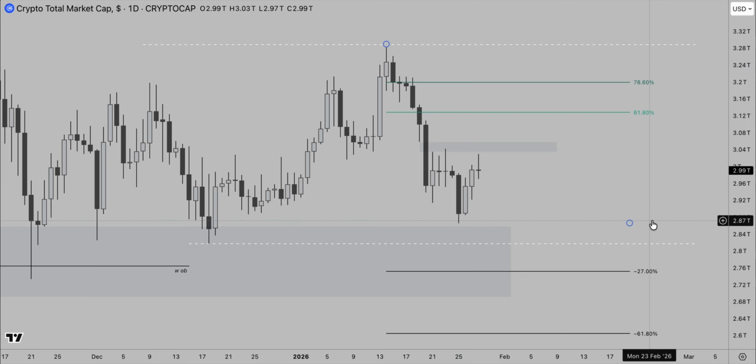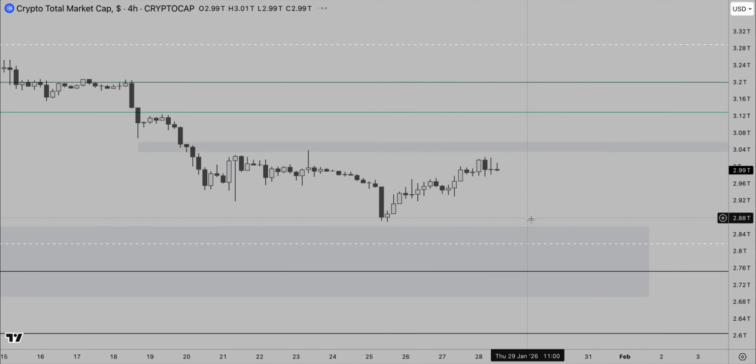So remember, always use the total market cap chart if you're confused or don't know how to analyze any other pair. And I always use this to then look at any other coins that I'm going to be taking entries on. I took an entry on SUI. I took an entry on Algo. I took an entry on Ethereum, BTC. And I used the total market cap chart to assist me. So that's what I'm seeing right now on the total market cap chart.